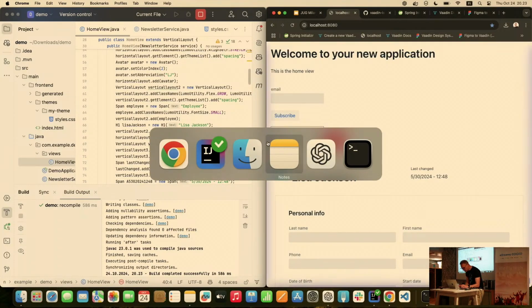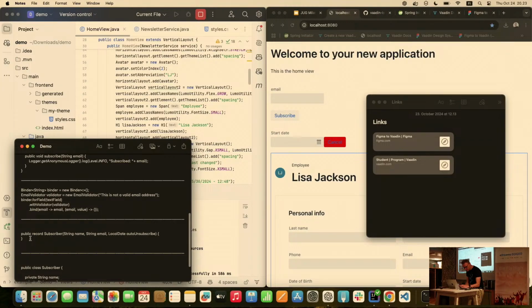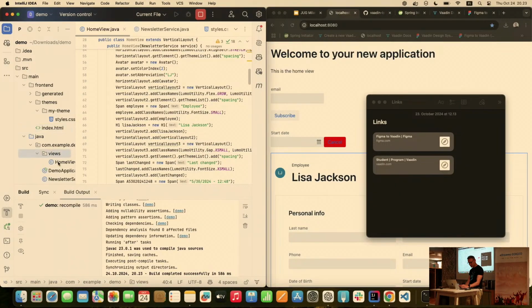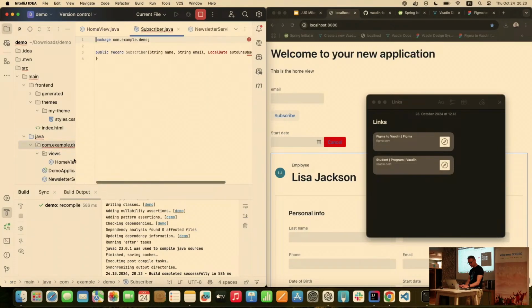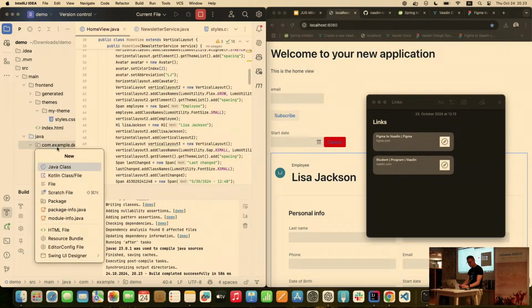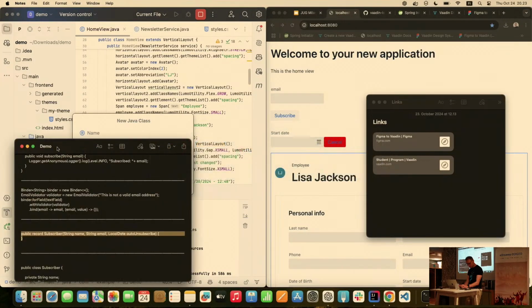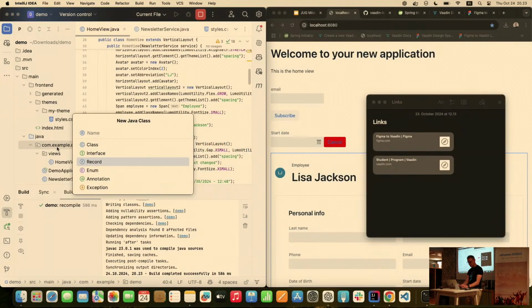Maybe I have it in my snippets here. Okay, I'll copy that. Maybe it works magically. So I have this Java record. No, I can't paste it there. Let's put it here. What was the record name? Subscriber.